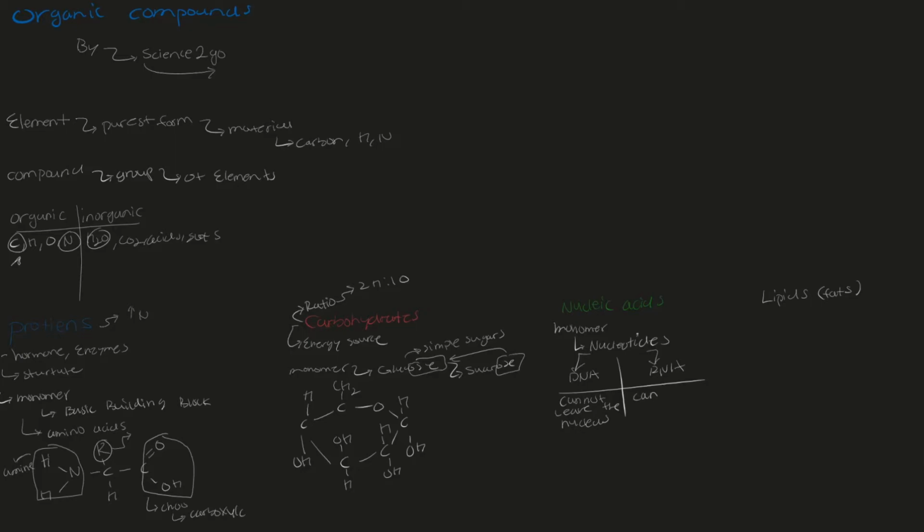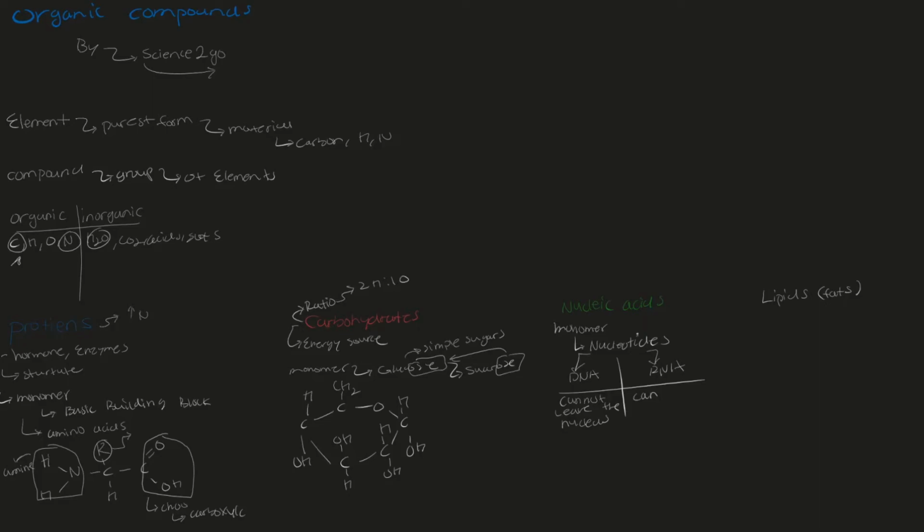You see, DNA's home is just in the nucleus of every cell. And it cannot leave because it is too large a molecule to leave the nuclear membrane and make its way through different parts of the cell itself. So the reason it cannot leave is that it's too big. So we have RNA, which is smaller because it's a single strand copy of DNA that helps it leave the membrane.